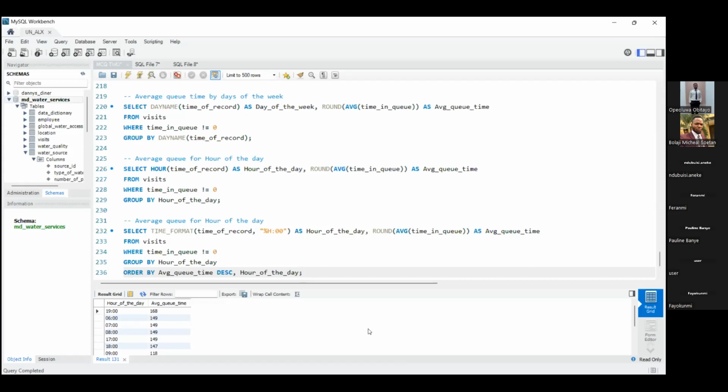Going forward, we can just choose a particular day, which is Sunday, and then induce a condition on the day name. Then we filter out the remaining days and just focus only on Sunday.